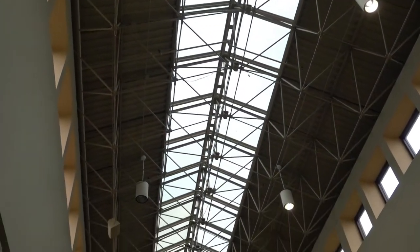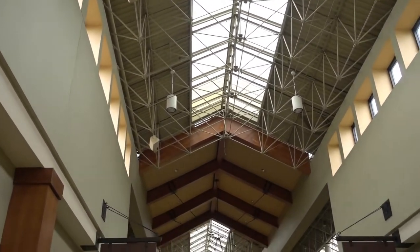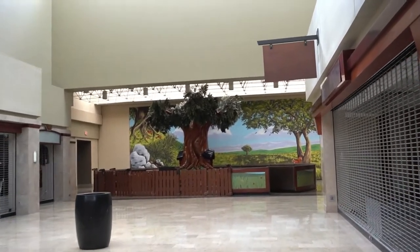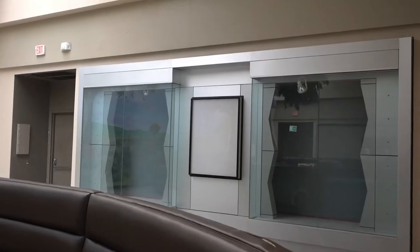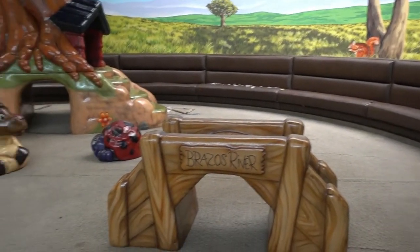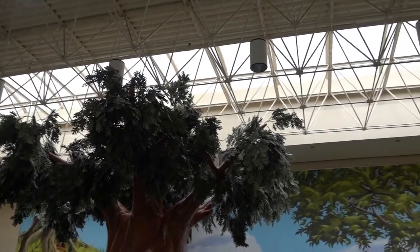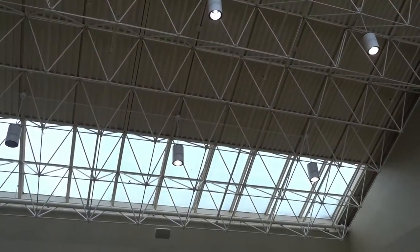The ceilings are in far better condition here than they were at Greens Point. I don't see any rust or water damage. The children's play area has been closed down — I have seen something similar at Katy Mills Mall, which we will explore in a later video as it is not part of our dead mall series. Another empty display. Cushions here are all torn up. Boots on the rails. And lots of skylights throughout this one — you don't see any rust damage, so someone is upkeeping this mall.